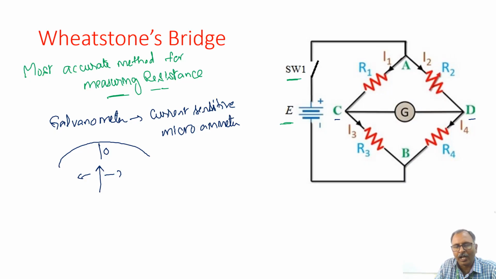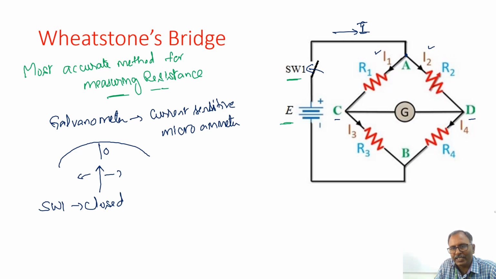Okay. Now, whenever the switch SW1 is open, there is no current flow in the bridge circuit. When the switch SW1 is closed, it causes a current to flow into the circuit, and this current when it comes to the node A is going to be diverted into two paths. One is to the resistance R1, another one is to the resistance R2, and let us take the currents as I1 and I2.